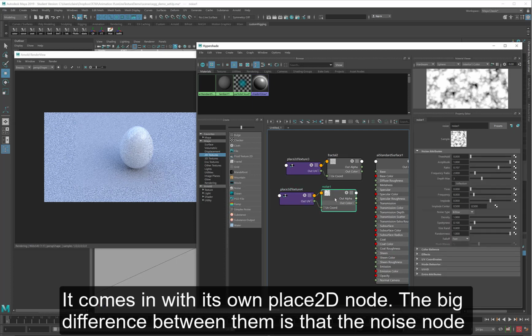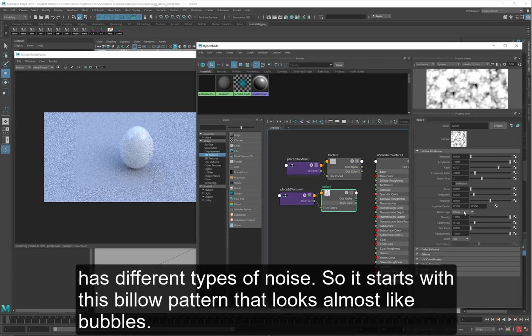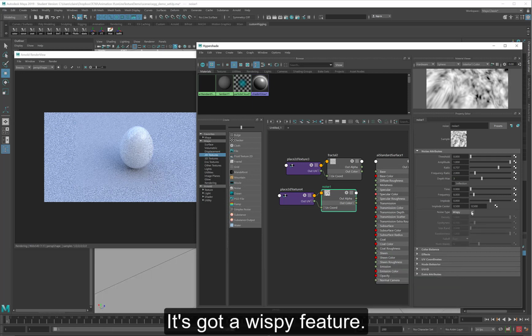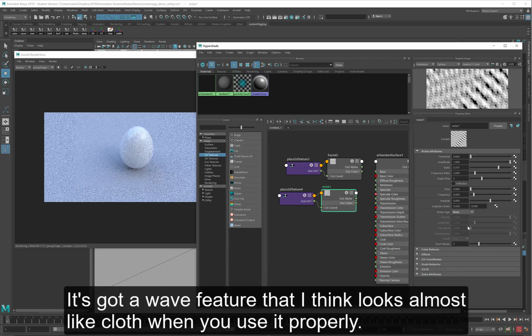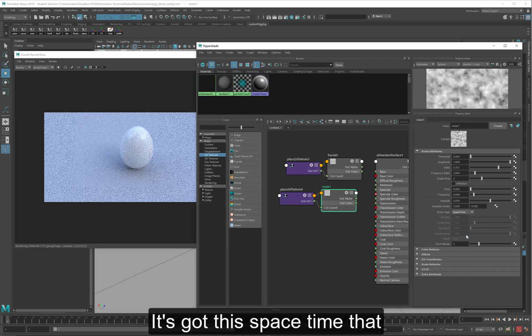The big difference between them is that the noise node has different types of noise. So it starts with this billow pattern that looks almost like bubbles. It's got a wispy feature. It's got a wave feature that I think looks almost like cloth when you use it properly. It's got this space-time that just looks like clouds.